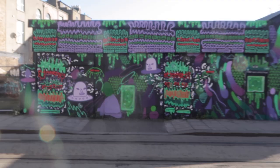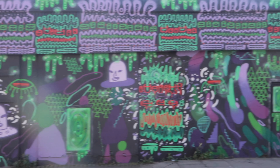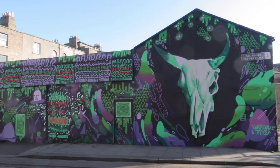So there's actually something pretty cool I want to show you while I'm here, and that is this building that's just here, and it's Metalworks. I don't know if it's still active or not, but they always have really cool street art on the building, and every couple of months they change it up, and at the moment it's pretty cool. So I want to take a quick picture of it while I'm here, but I also just wanted to show you because it is cool.